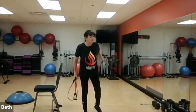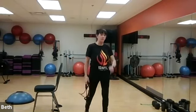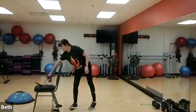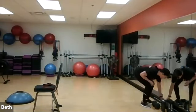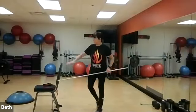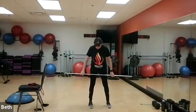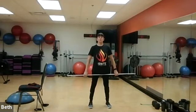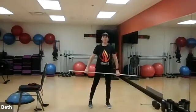Roll the one that you were just using, which for me was the right. Roll it forward a few times. Roll it back. Okay, we're going to set this down just for a second and grab your rod or your bar or your cane or whatever it is that you have that's long and straight. And you're going to take your feet out wide, bring your hands out wider than your legs or your feet. And we're going to go up and down.